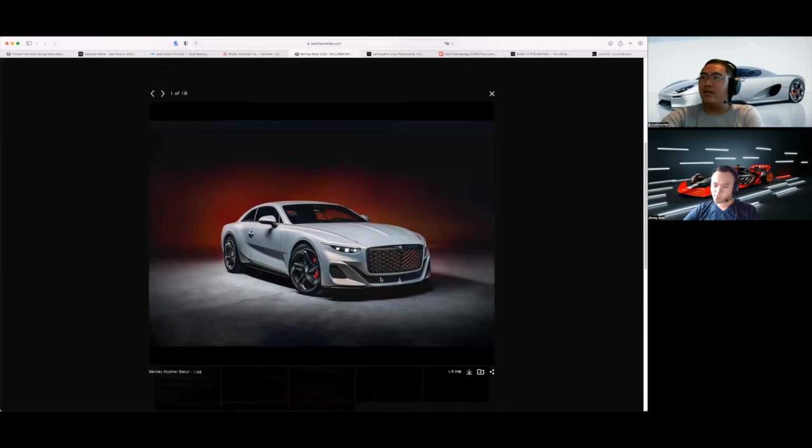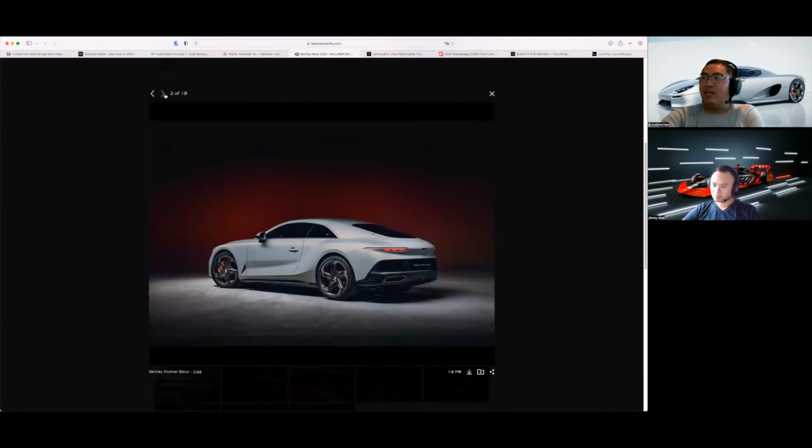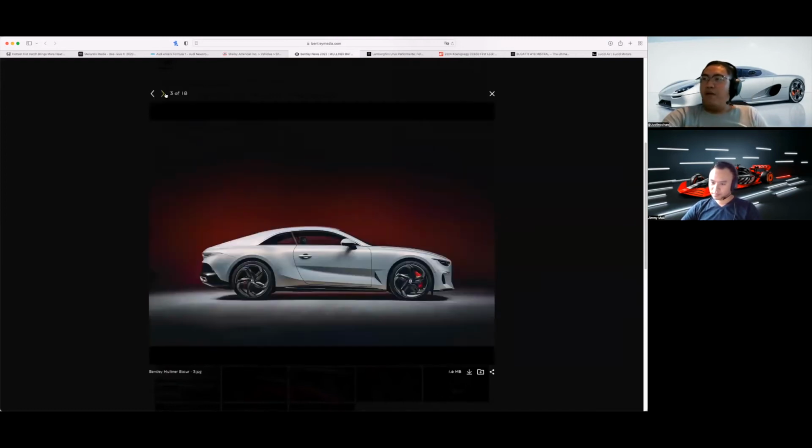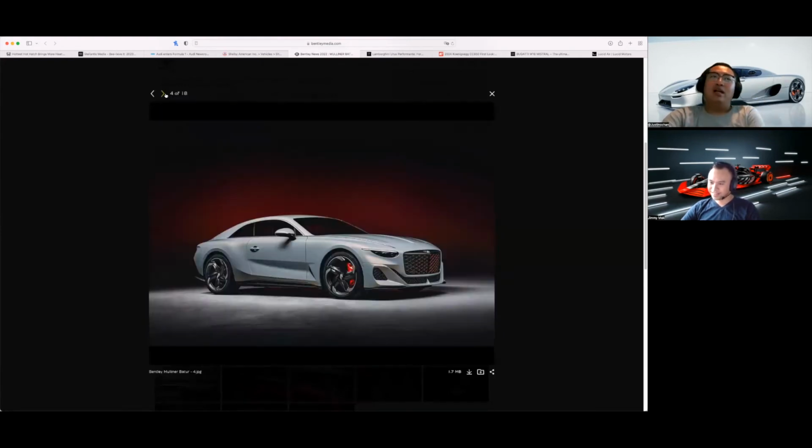It's a very unique look. It doesn't really look like any other Bentley that we've seen. It almost looks like a Jag from some angles, although don't let Bentley hear you say that. You guys have to look at it to see it. So it's a Bentley Batur. They're making 18 and 16 of them are going to sit in some rich Middle Eastern guy's garage or Sultan of Brunei's garage and just collect dust.